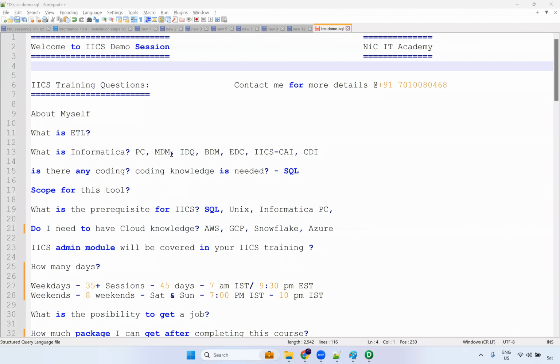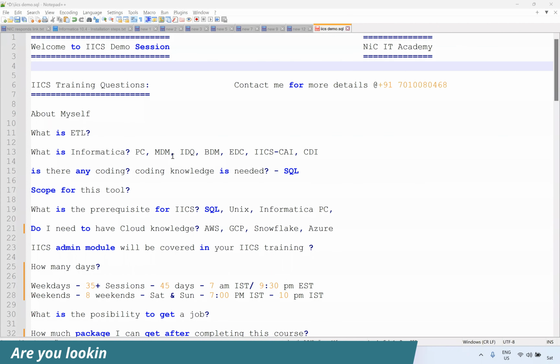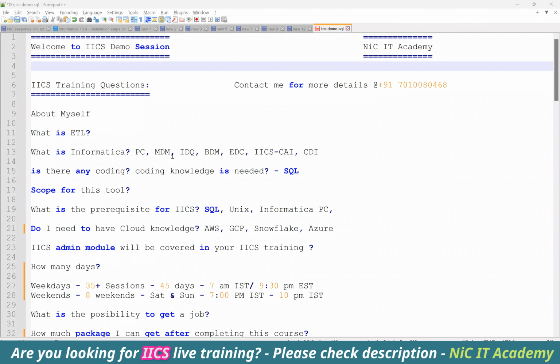I have taken a lot of US candidates before. They are from the same background, what you are explaining. They are from the same Informatica project, handling projects like a technical lead, and they were previously working on Informatica PowerCenter. Then they moved to different technologies, or they are currently working on Informatica PowerCenter.